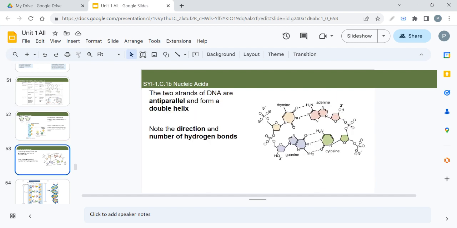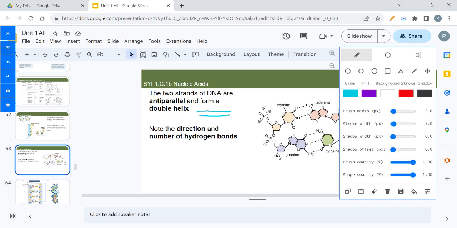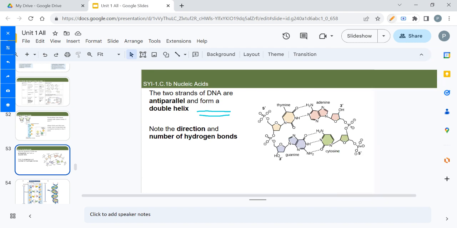Okay. So it says two strands are anti-parallel and they form a double helix. What the heck is anti-parallel, right? Well, if you think about lines being parallel, this is an example of what a parallel line will look like, right? Now, you're probably thinking anti-parallel sounds like it's perpendicular or something. That's not the case, right? In the case of it being anti-parallel, it just basically means that one side is going in one direction while the other one is going in the opposite direction. And that's what I mean by them being anti-parallel. So what we're going to see is that the DNA is almost like facing up in this direction and facing down in that one. We'll go and see that.